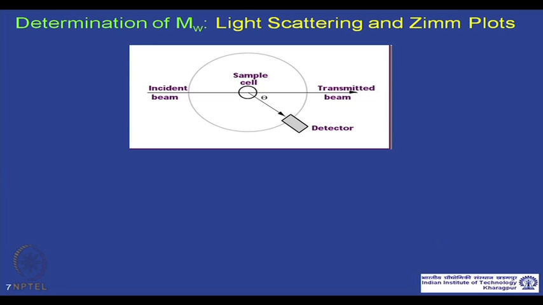So, what is light scattering? As we know, when electromagnetic radiation interacts with a molecule or a particle, it induces a dipole in the sample, and the magnitude of the dipole will depend on how the charge can be separated. For visible light irradiation, it depends on the polarizability of the medium, of the molecules or the particles which are scattering light, or on which the light is bombarded.